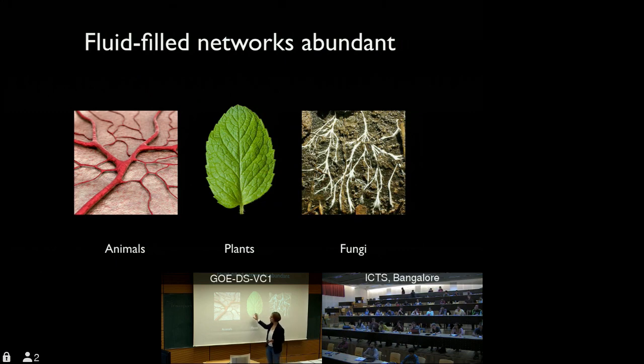What is striking in these systems, if we look at the small scale tubes that these networks are built of, is that we have the same dynamics, the same physics holding there, namely laminar flow. So there's no turbulence, there's just laminar flow in all these tubes. So despite the organisms being very, very different, the physics at these small scale networks is the same.